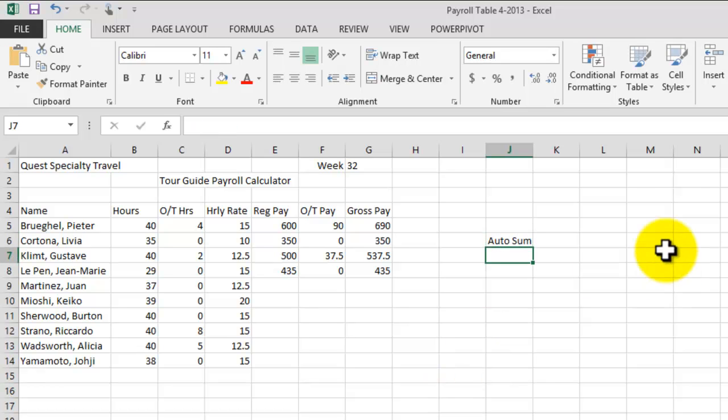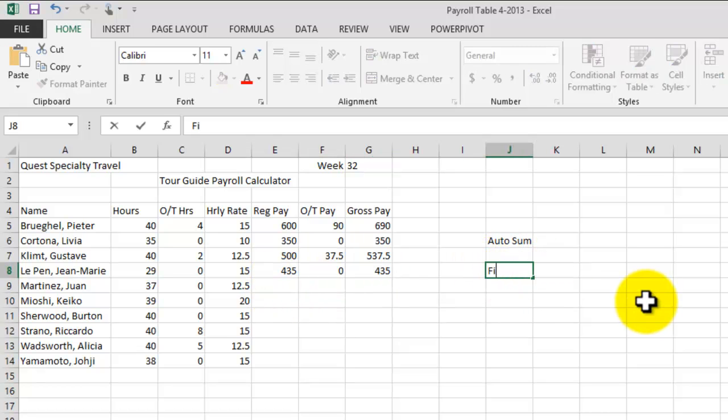Now I want to introduce you to the AutoSum. The AutoSum is a great tool. Once we have a formula, I could use the AutoSum to get the totals. But in this case I want to use something else, which is the fill handle.